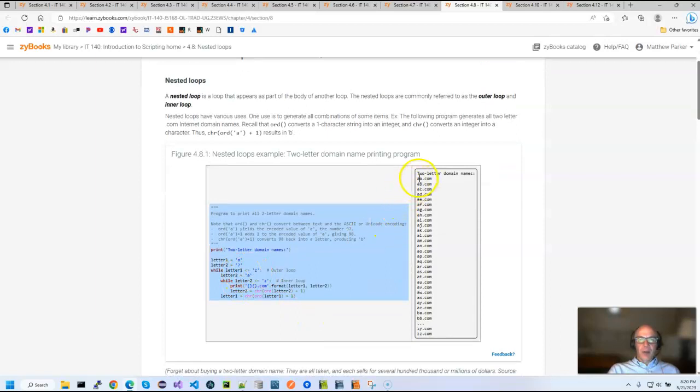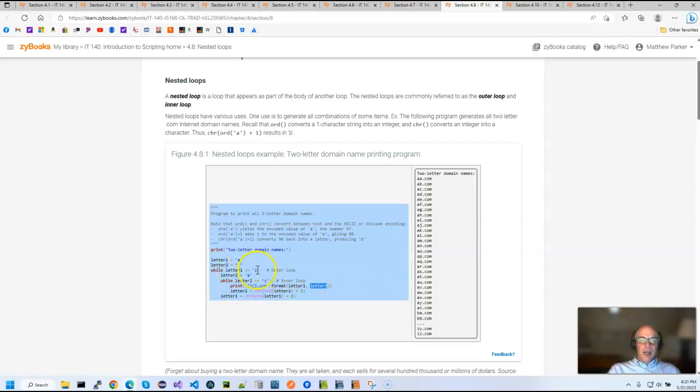What we're doing here is printing all of the 2-letter combinations that are possible. They're going to start with letter 1 being an A, and obviously that's less than or equal to 0. They're going to start with letter 2 being A, and again, that's always less than or equal to 0. And what they're doing is printing letter 1 and then letter 2. So starting out, letter 1 is A, so this is always A through this loop right now, and then we have A, which we get right there. Then letter 2, we're going to increment it by 1. So next time through this, letter 1 is still A, but letter 2 just turned into a B. So we get AB. So this loop is going to execute A through Z.